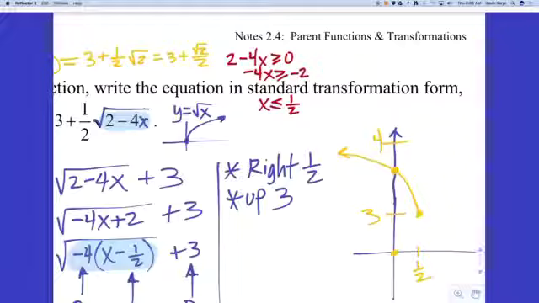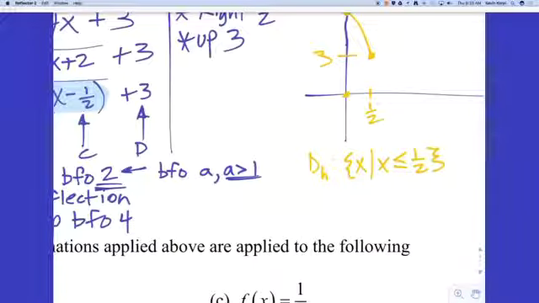But now that we know the domain is correct, we verified it, now we can answer the range question with a lot more confidence. Because the range we typically get from the graph. It's the set of all y such that y is greater than or equal to what?